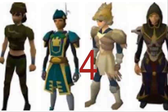Number 4. Back in RuneScape Classic, you guys can see the females of today. Well, in RuneScape Classic, in the very beginning, you were able to have a female with beards. You could have facial hair, you could have all the beards you want. It was a pretty interesting concept, and I'm sure some of you guys out there would love to still have females with beards, correct?